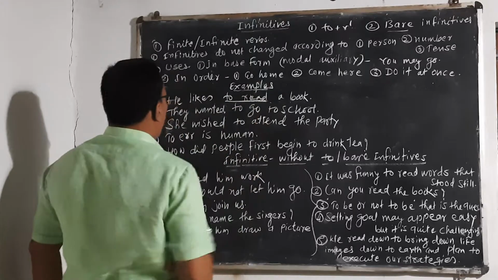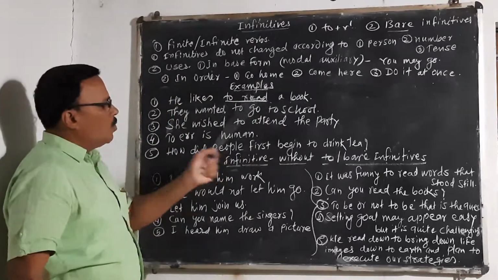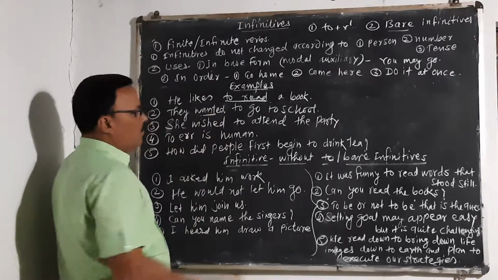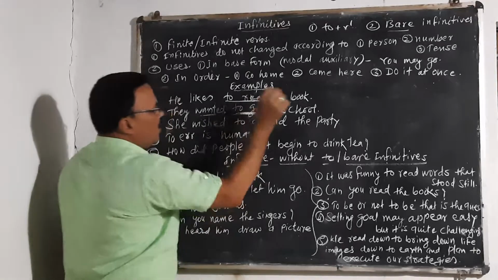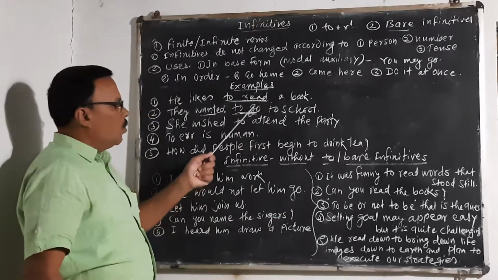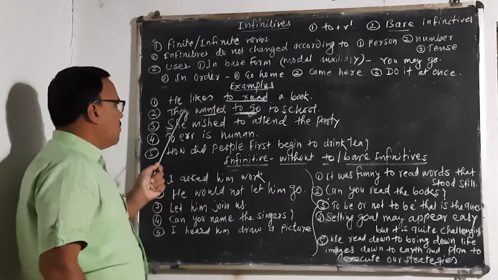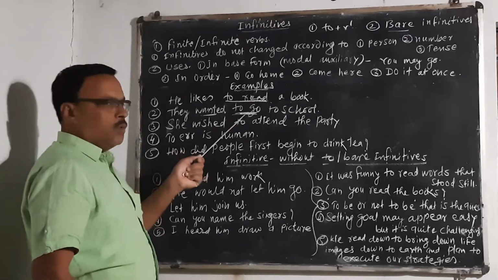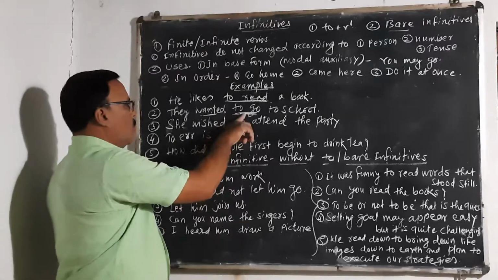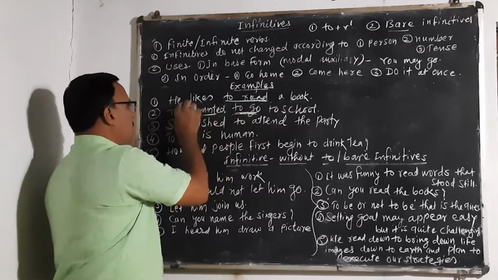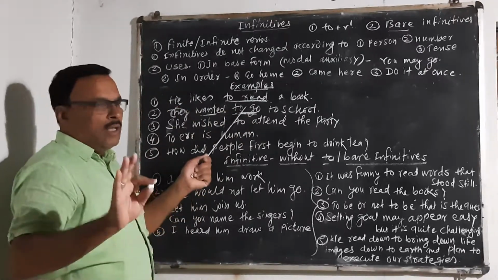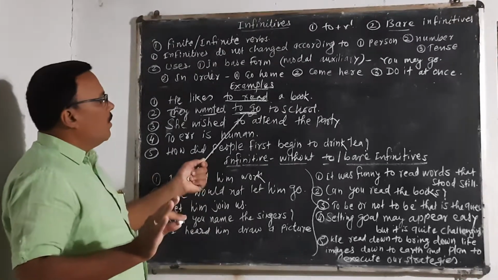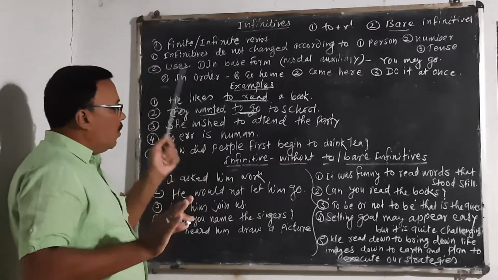Second, they wanted to go to school. Now in this sentence, the tense is simple past. They wanted to go. To go is infinitive. To go हा infinitive आहे, कारण यामध्ये आपण सब्जेक्ट बदलवला, he wanted to go, she wanted to go, I wanted to go. म्हणजे आपण पर्सन जरी बदलवलं तर यामध्ये काही बदल होत नाही. There will be no change in the infinitive. To go is an infinitive.